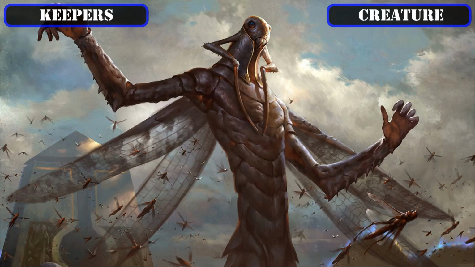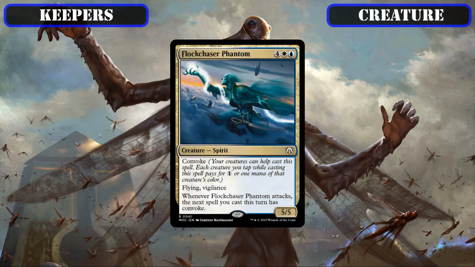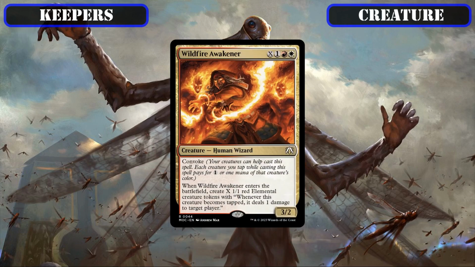From there, we'll be moving on to the kept convoke creatures we'll be using to proc our commander, with Flock Chaser Phantom staying in as a solid evasive body that can turn any spell into a convoke spell to allow our creatures to help cast it and generate additional value off our commander as they do so. Wildfire Awakener retaining its position as a scalable token generator whose tokens can inflict some serious burn to our opponents as we use them to convoke our spells or swing in with them, particularly when paired with untapped sources to get us even more uses out of them.